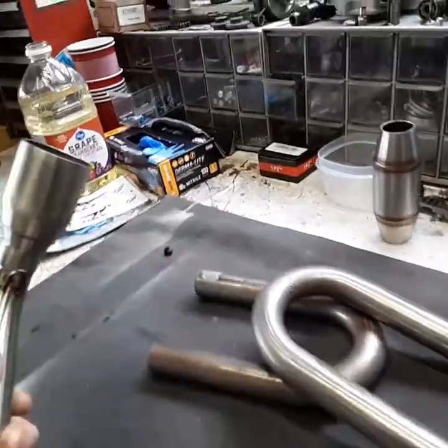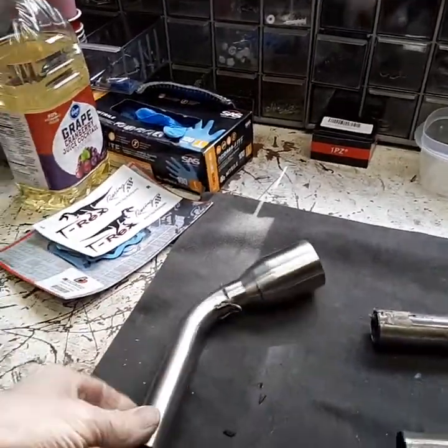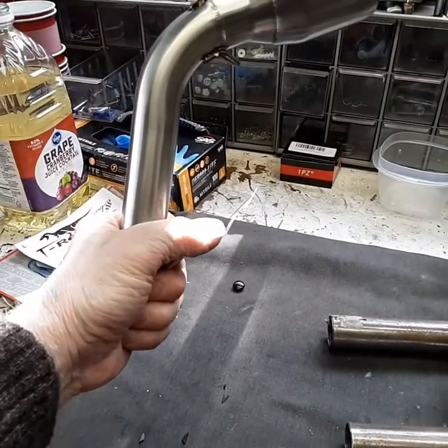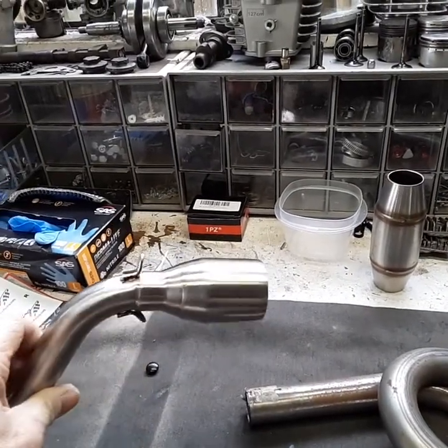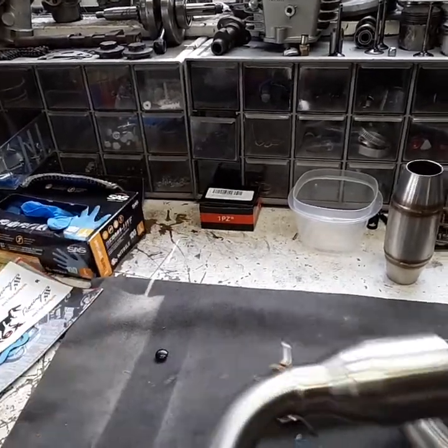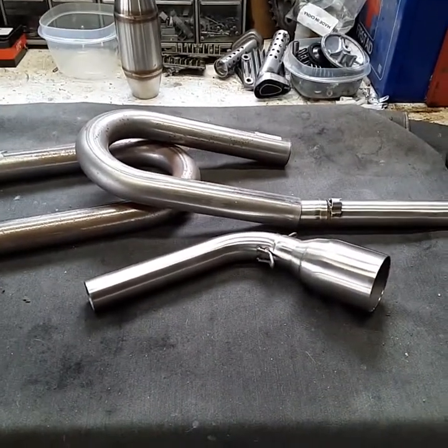Another thing I wanted to show you is out there, if you guys are wanting to put another muffler on your Vader, you can get this piece from AliExpress. It goes into the stock setup, it meets up with it, and then it has the 51 millimeter end on it, so you don't have to have a bunch of stupid adapters or anything. Nothing needs to be welded. This is on AliExpress. If you look up motorcycle muffler exhaust, you have to search.